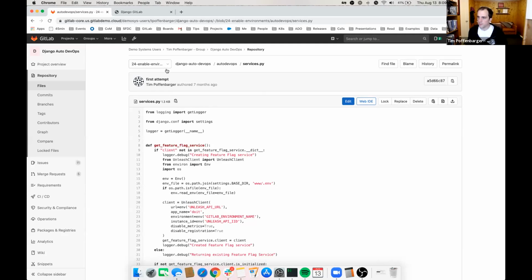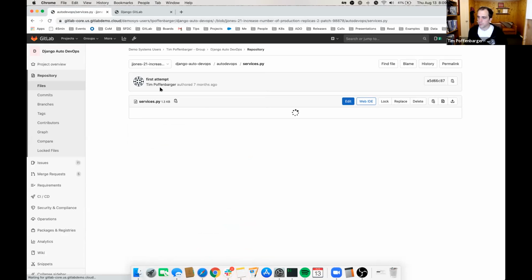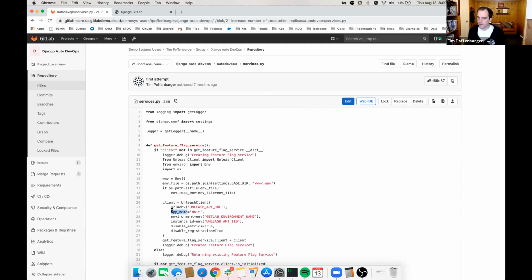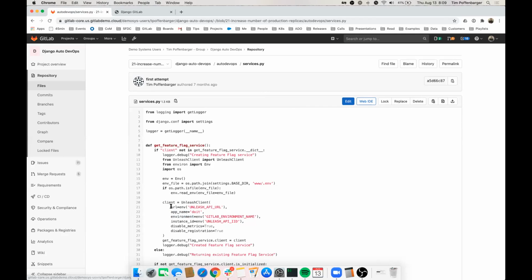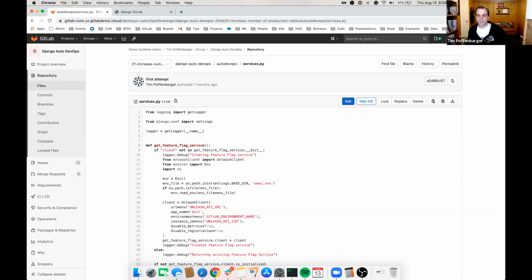I thought I had done that in one of my branches. Maybe I have not. Is there a reason why we opted for app name to be the environment name? The app name is just an easy value that was used by Unleash beforehand as part of a registration process. Yep. And they're slowly adding the support for a custom environment section as well. But as far as I'm aware, that's not 100% there yet, and we don't support that part of the API. Gotcha.